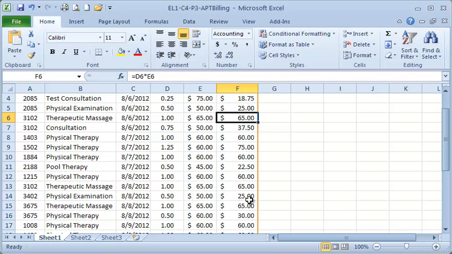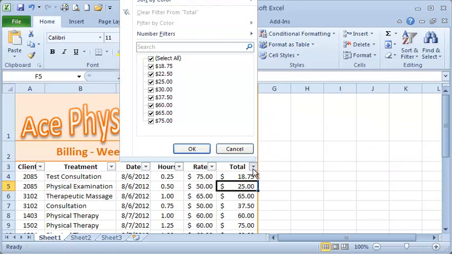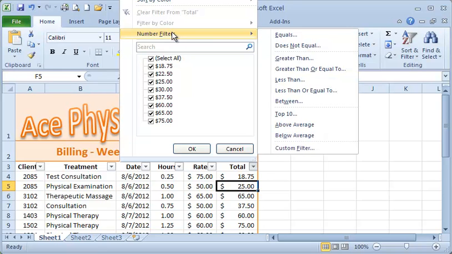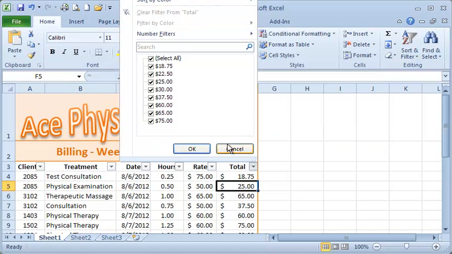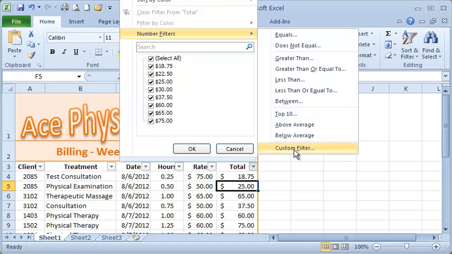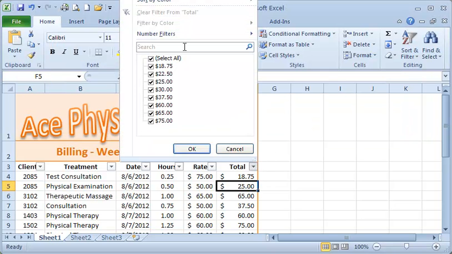And then the final filter that we're going to look at, we want to look at the total field, and within that we're wanting to search out all of the clients whose totals are greater than $60. Again, this is a custom filter type situation, but we're going to go back to the total drop down list. Again, I'm going to lay my mouse on the number filters option, and there is a quick way, choosing greater than. Notice that does take you to the custom auto filter box. I'll look at that just one more time. Number filters. We could have gone here too, but when you go there, then you've got to put in the greater than here. So it's just as easy to grab it immediately.